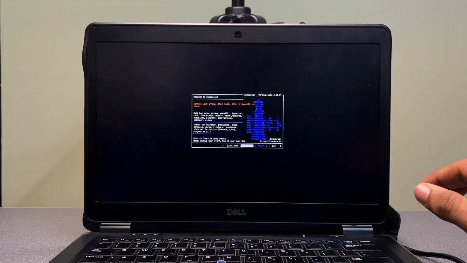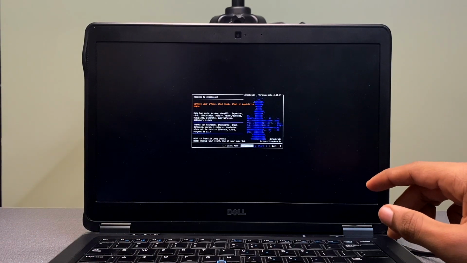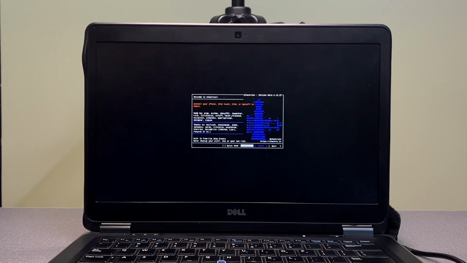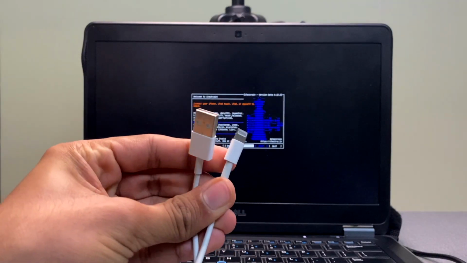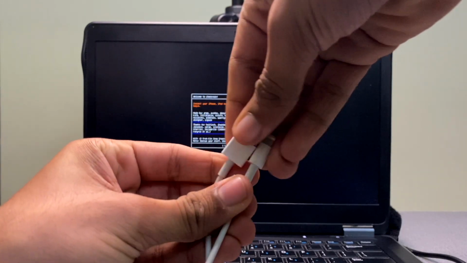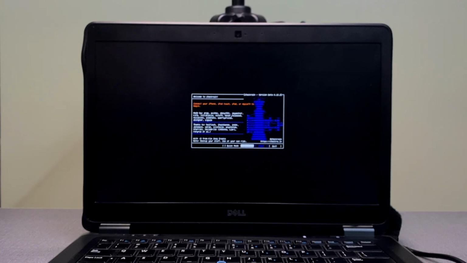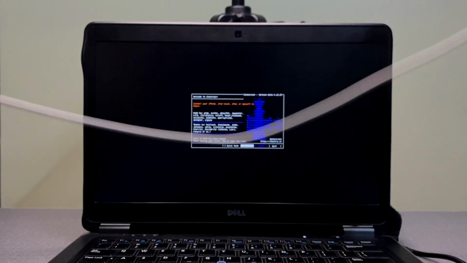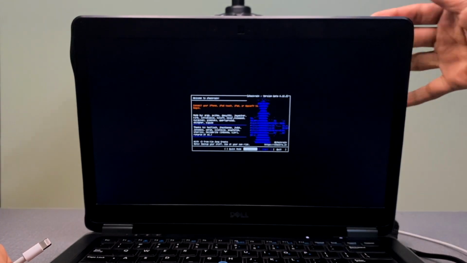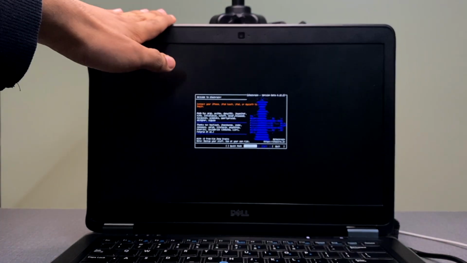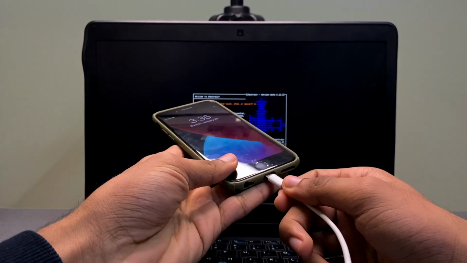Now, here you go, Checkra1n. That's the same iPhone 7 that we are going to jailbreak on iOS 14.4 with Checkra1n on a Windows PC. I want you to bring a high quality lightning cable, which Apple sadly removed from iPhone 12 boxes. Anyways, all you have to do for now is plug one end to your computer and make sure you do that for a USB 2.0 port rather than USB 3.0. Plug the other end and connect it to your iPhone and hit on trust. I'll get to that in a second.